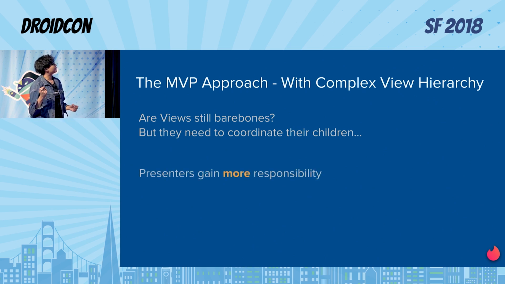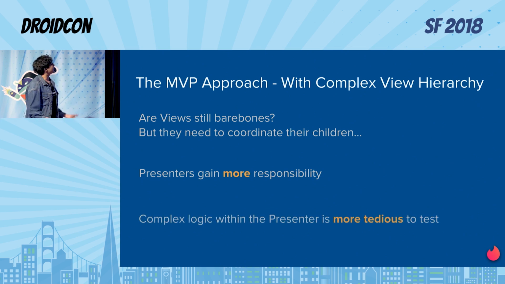Secondly, presenters now will have to gain more and more responsibility because there will be more business logic involved with complicated hierarchies, and you're going to want to put it on the presenter because that's the pattern we've been following. And then the third point is that, at this point, your presenters become monolithic. They're harder to test. They're harder to decouple. And without some further restructuring, they're going to become really hard to manage.